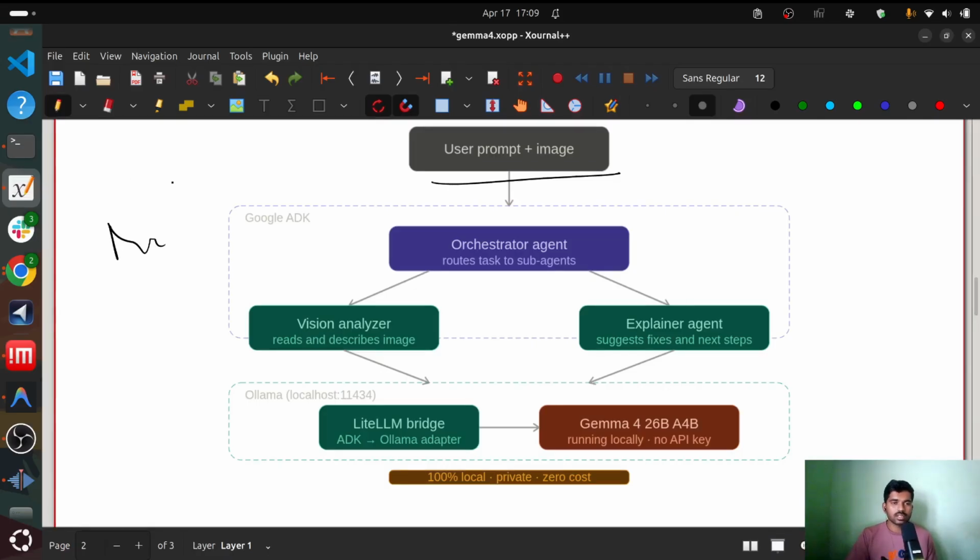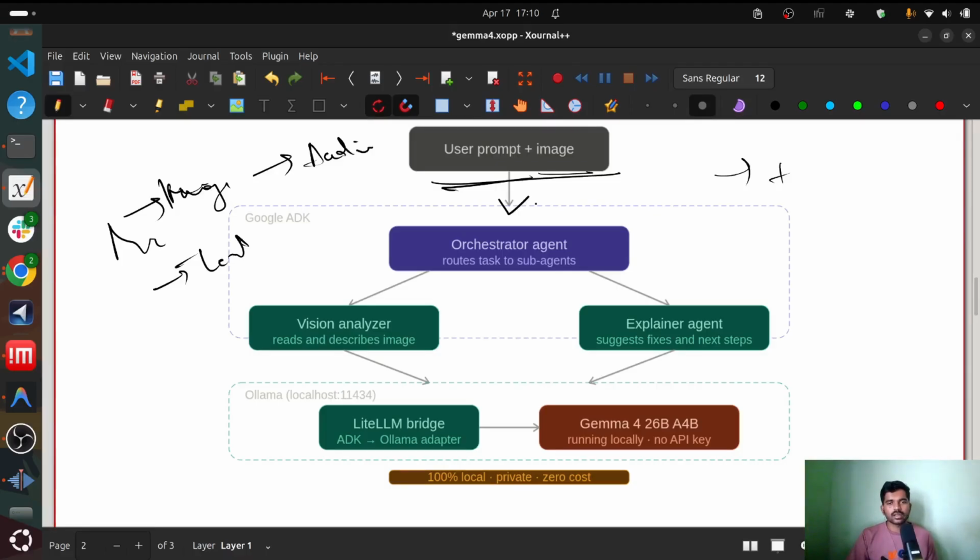I have already mentioned it earlier, but I am saying it again: it supports image, audio and text. To show its multimodal capabilities, I am giving an image as input, plus a user prompt, like explaining the image or asking a specific question about the image.